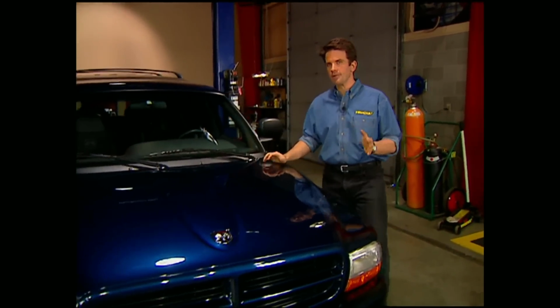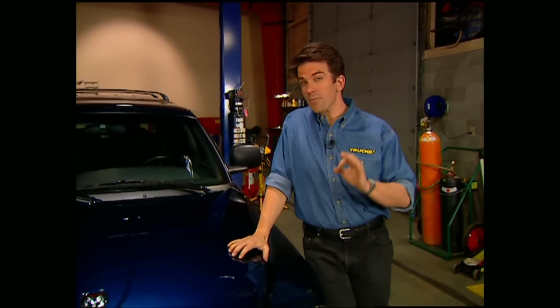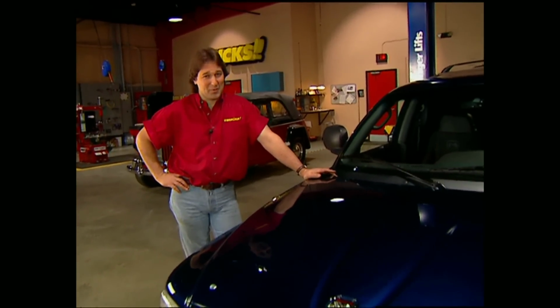Now, a lot of you guys probably know that the Dodge Charger is one of the most famous muscle cars of all time. So that should probably give you a little hint as to what you can expect the Durango Charger to become over the next few weeks. Yeah, but right now we need to take a break. Stay with us. We'll be right back.